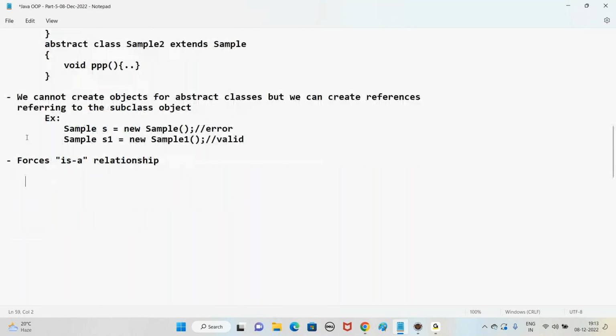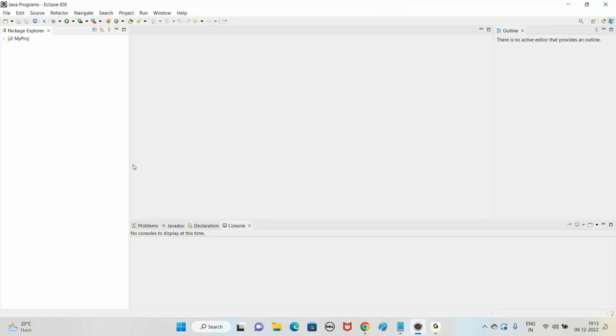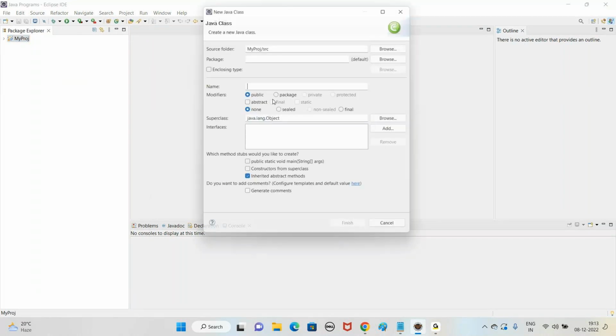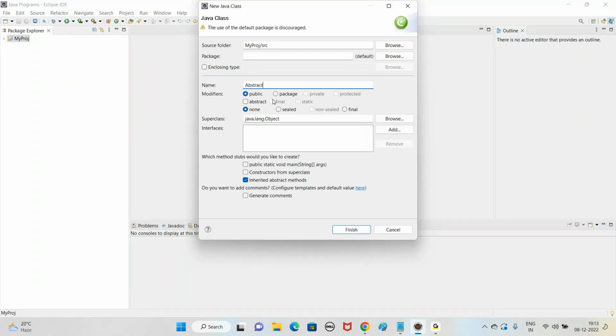Now let us understand all these words programmatically. The things will get recapped in the program, whatever we have discussed. I click on project and say new class, AbstractDemo with main method.